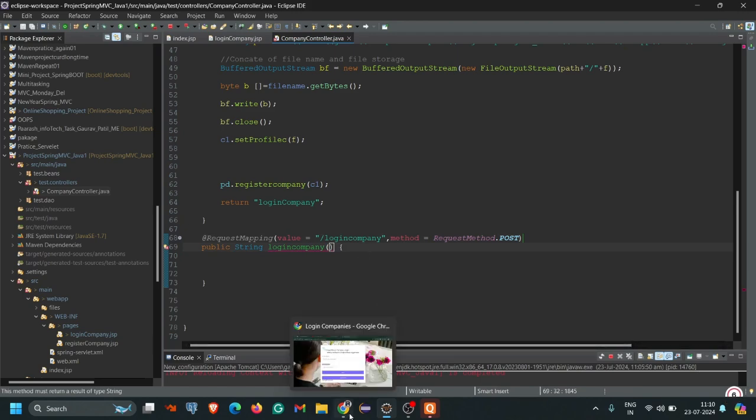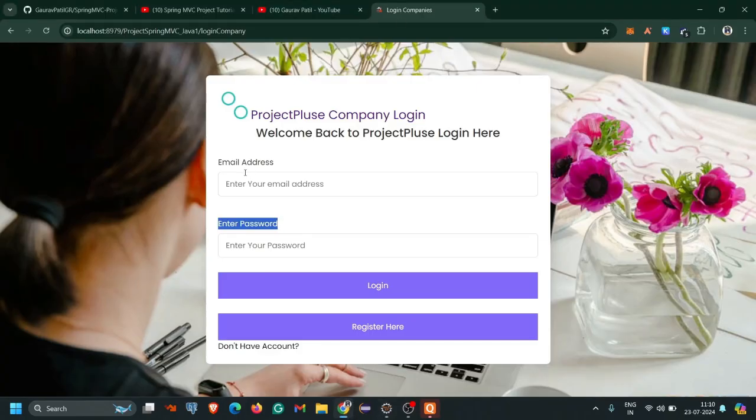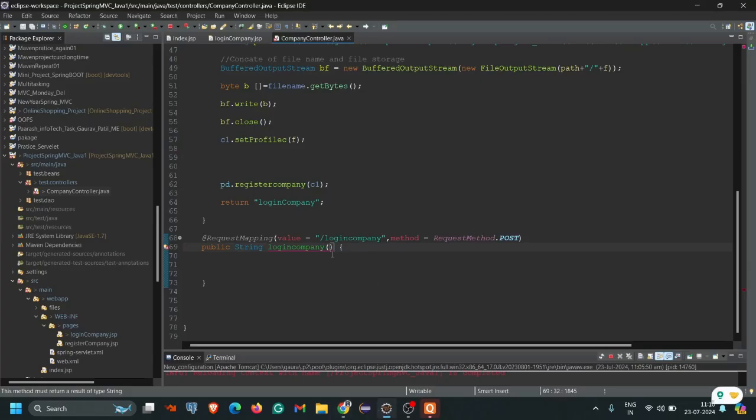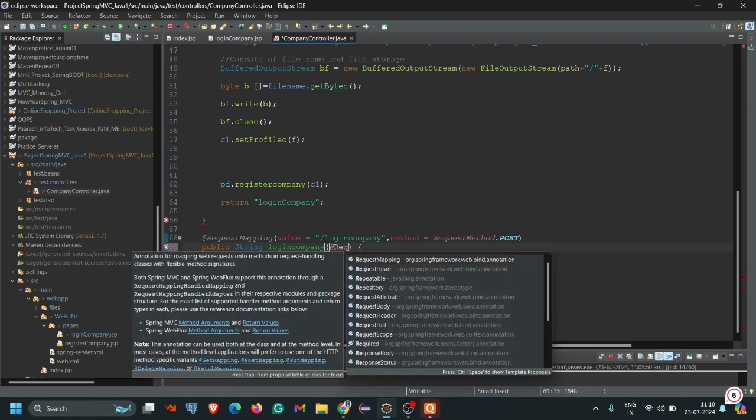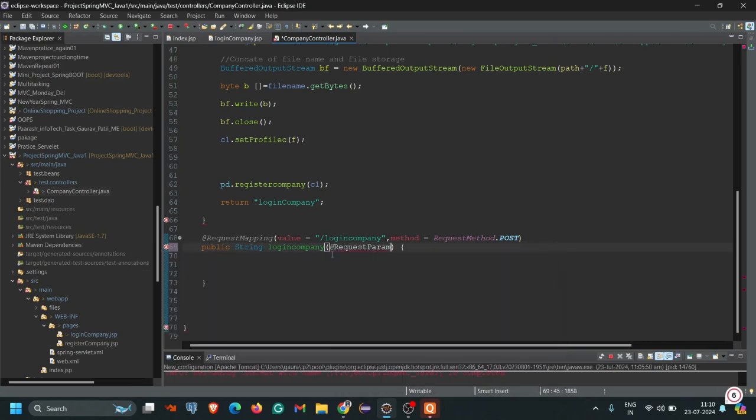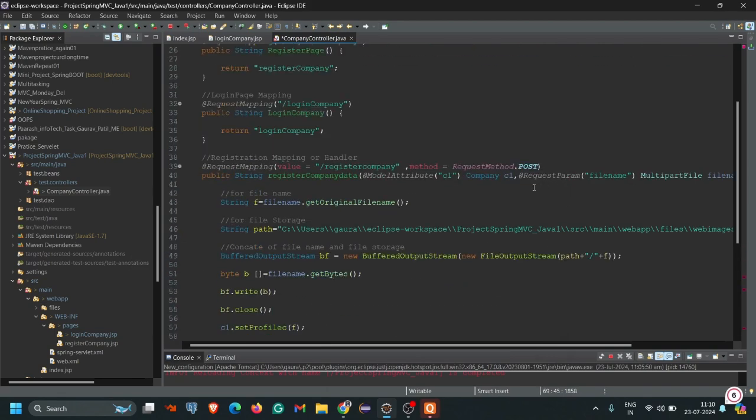Then we have to get two values here, our email and password. For that we use @RequestParam, similar to our file upload task.